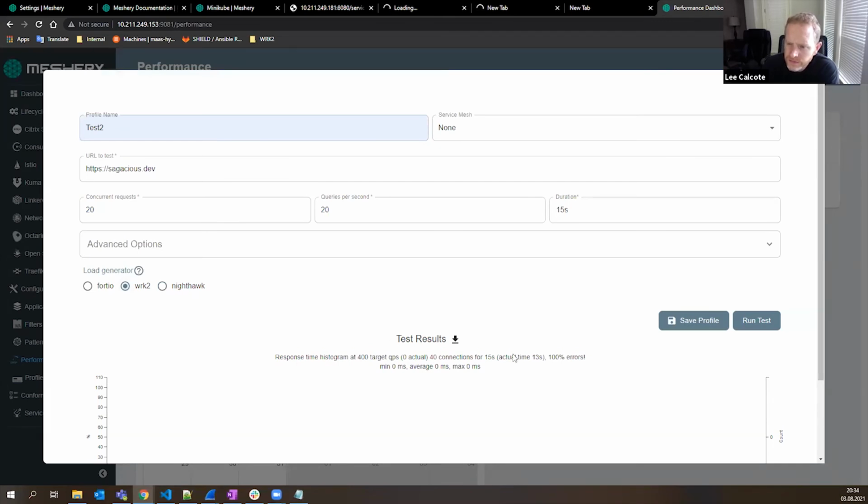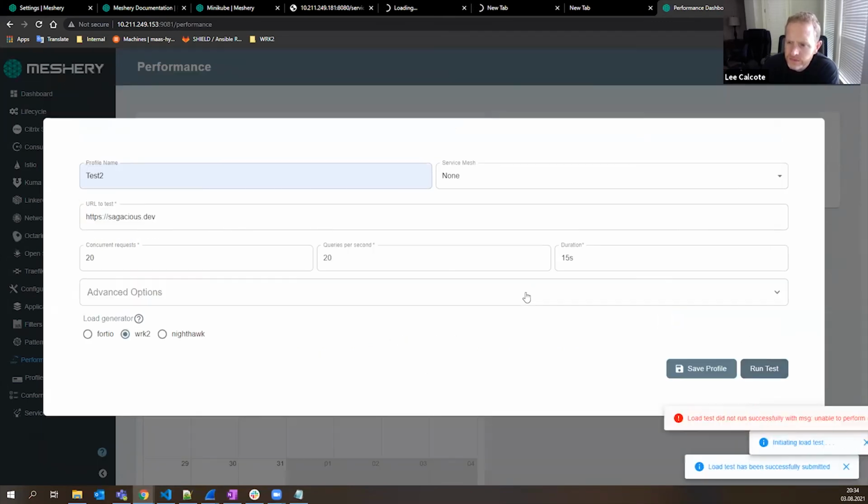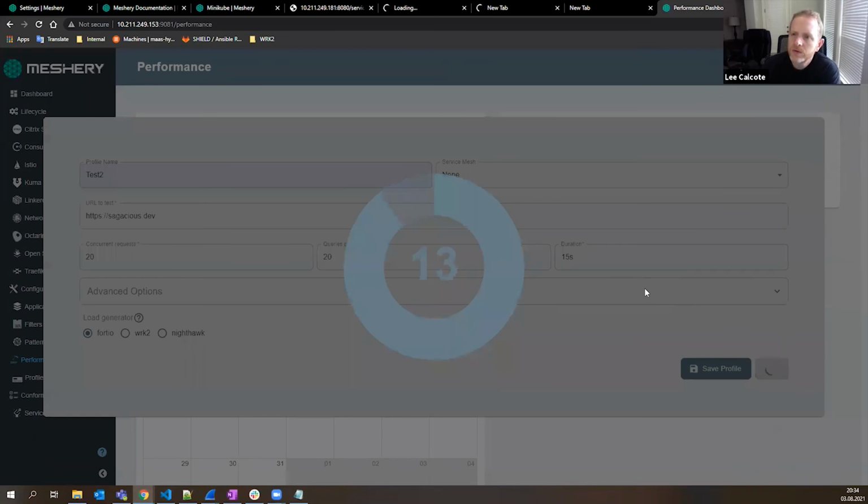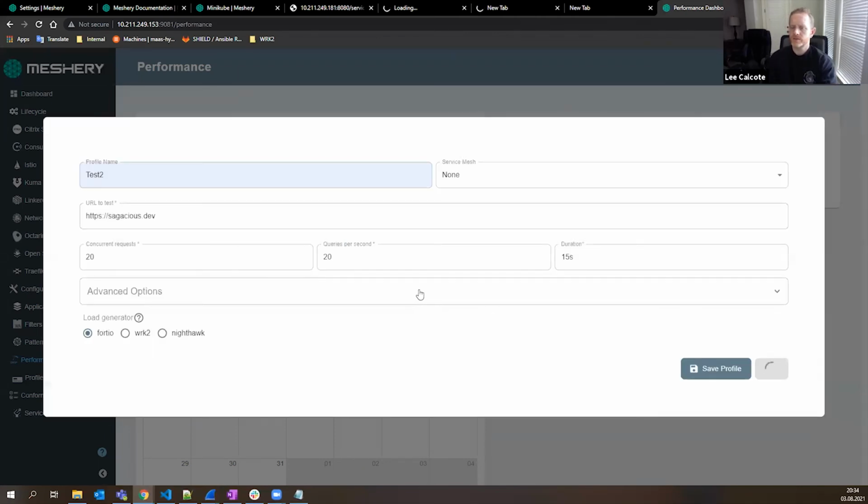Okay. Oh yeah, the Fortio we're using as a Golang library. WRK2 and Nighthawk we're using as system level C-based programs.